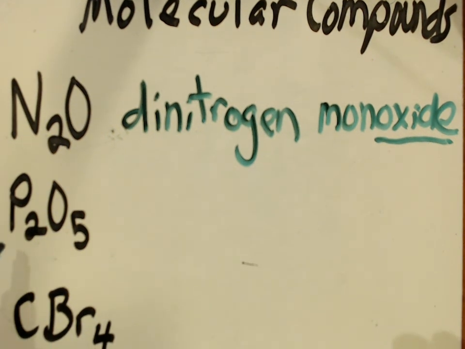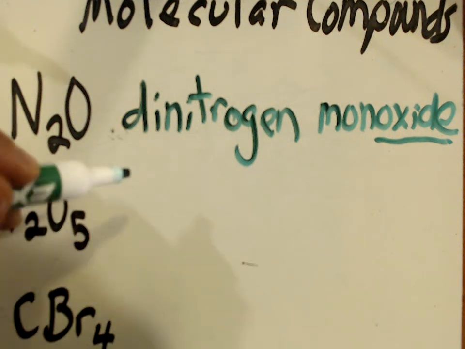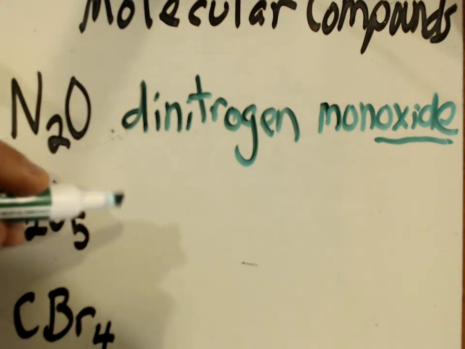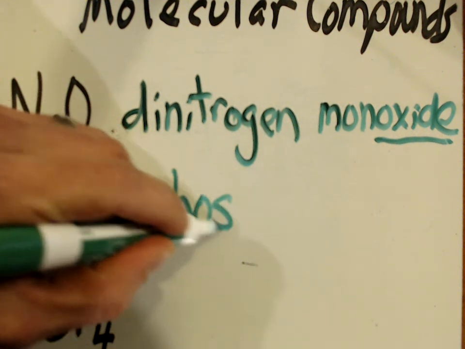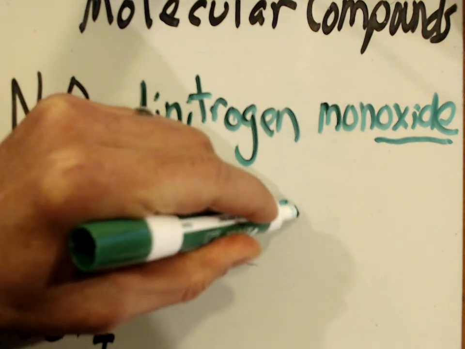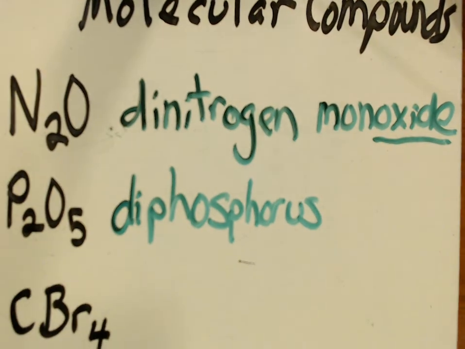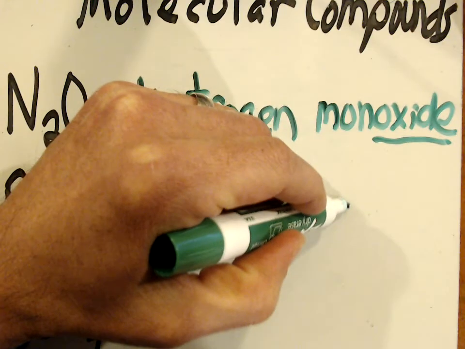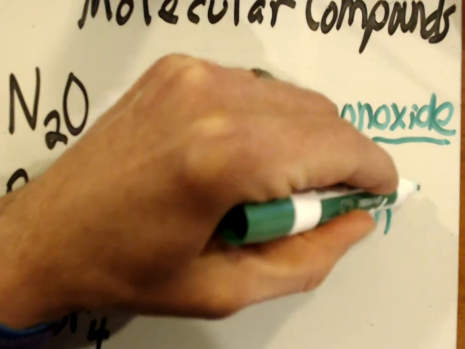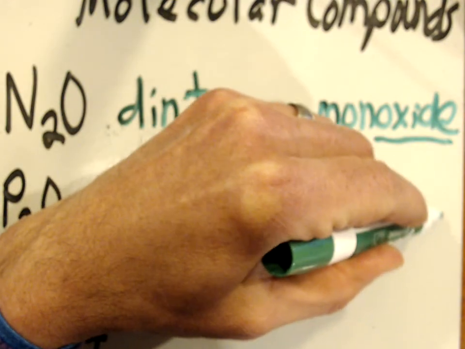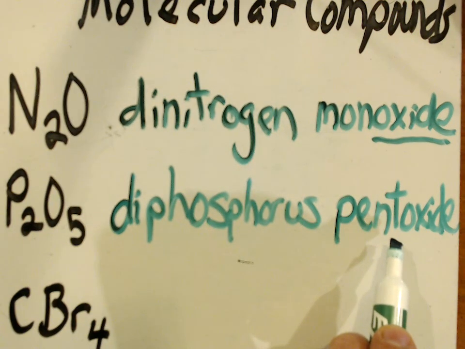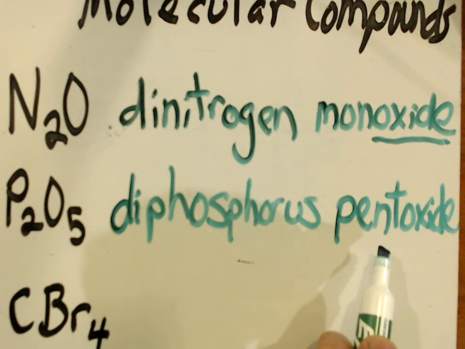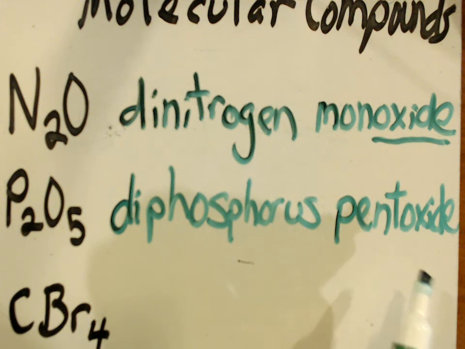All right, next example, P2O5. You could call this P2O5, but if you were a chemist, you would call it something else. You would see that there's 2 phosphorus atoms, so you would say diphosphorus. And with 5 oxygen atoms, you would say, okay, let's represent 5 oxygen atoms, and let's use the prefix for 5, which is penta. We'll write pentoxide. Once again, in front of oxygen, the prefix penta has had the A removed and just made pent. Otherwise, it would be pentaoxide, and that's also a little bit weird.